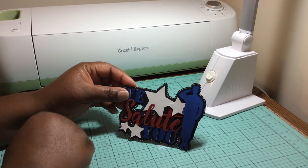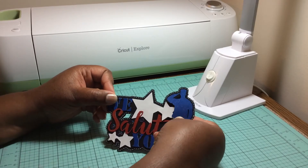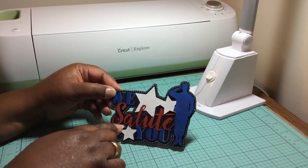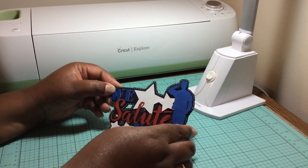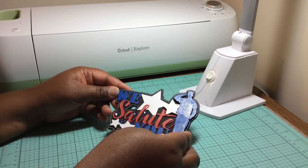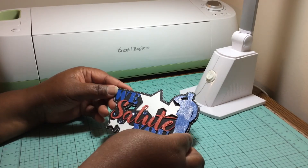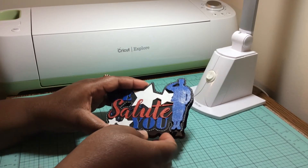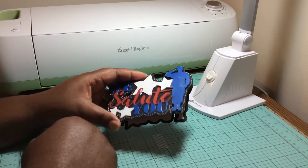Here's one that I made for Memorial Day weekend. I used a couple of files again, added some sequins, and I did add some Winka Stella. I'm not for sure if you could see that on there, but hopefully you can. That cutting file there is what I used — a couple of them. And then that's how the inside looks.